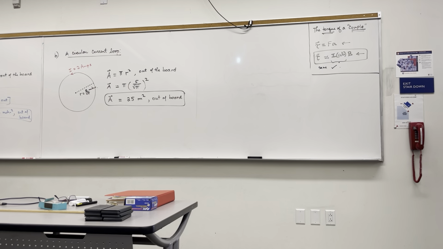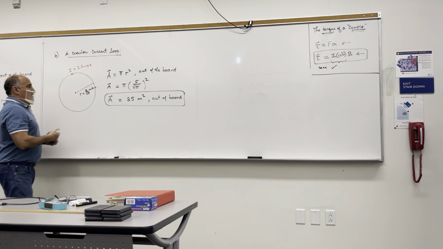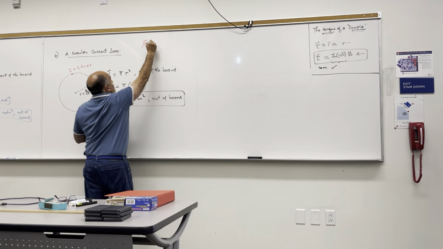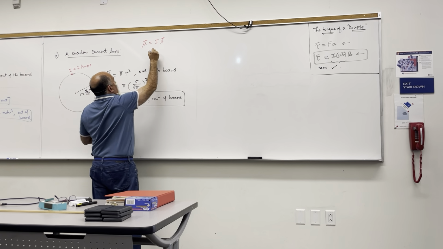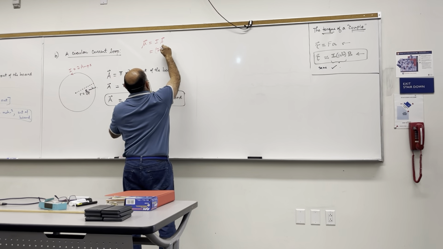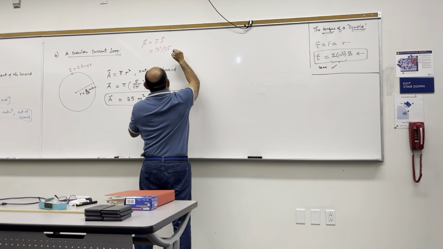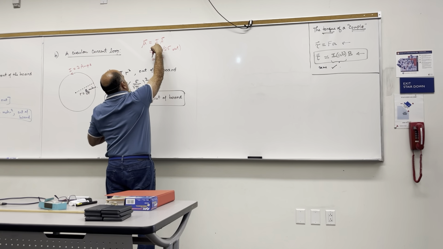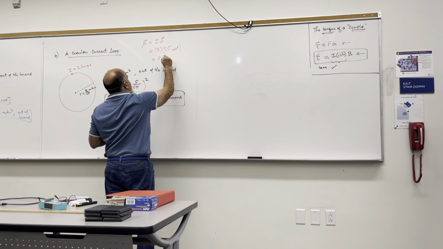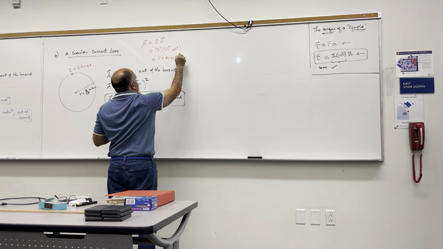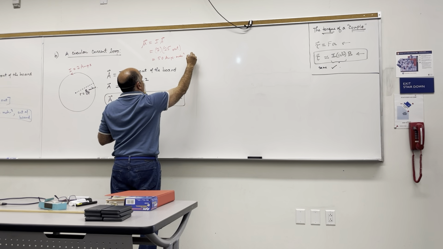What would it be for the case of this circle? Here, mu would be I times the area vector. I made it 2 amps over here. And what is the area vector? We made it 25, pointing out of the board. So this is going to be 50. The units will be the units of current, which is amps, times the unit of area, which is meter squared, and the direction is out of the board.